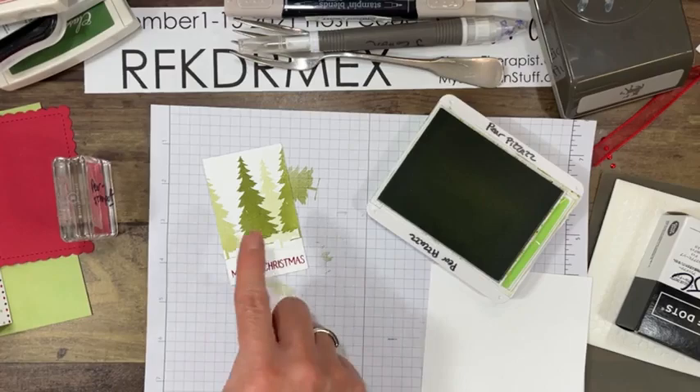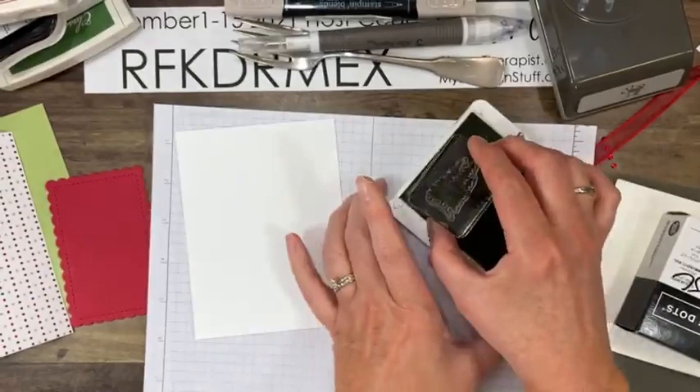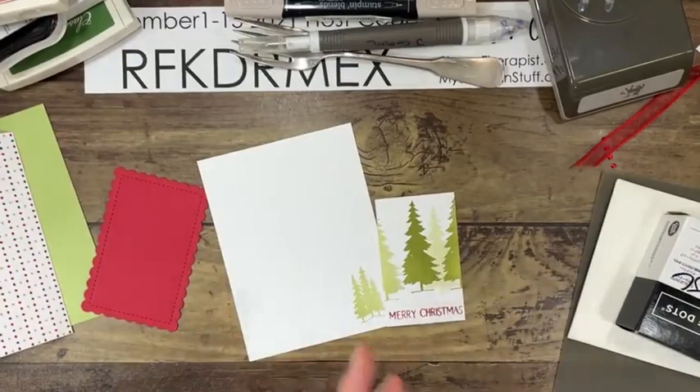The other trees are going to go on the inside piece, down in the bottom right-hand corner so they'll show. I don't want them to be super dark green — it says 'stamp off,' so I'm going to stamp them off. Fully stamp off on scrap paper, and then down here in the right-hand corner. I really struggled with what to put in that corner — I tested a few things, I tried the big tree, but anyway.